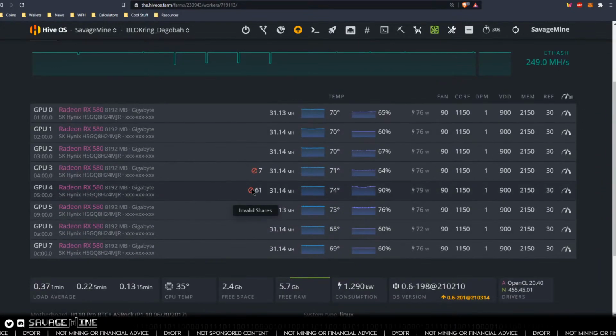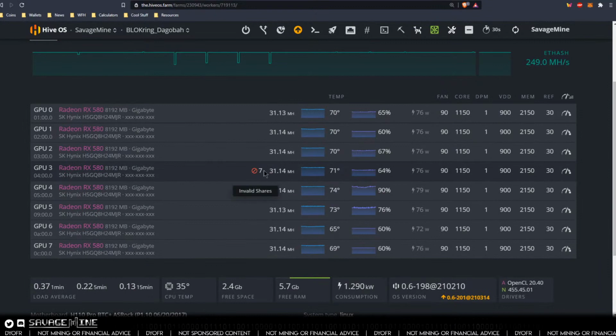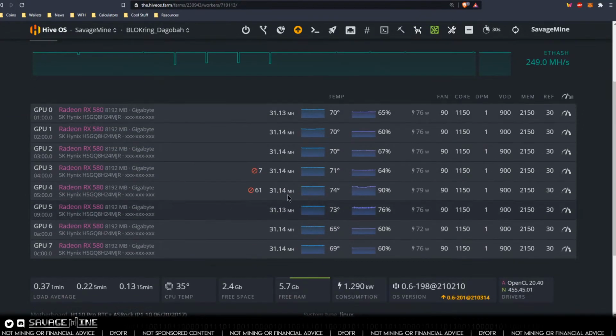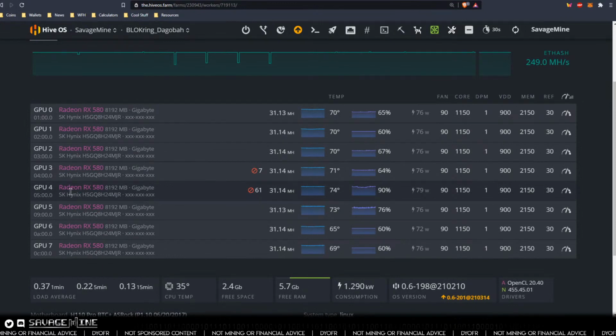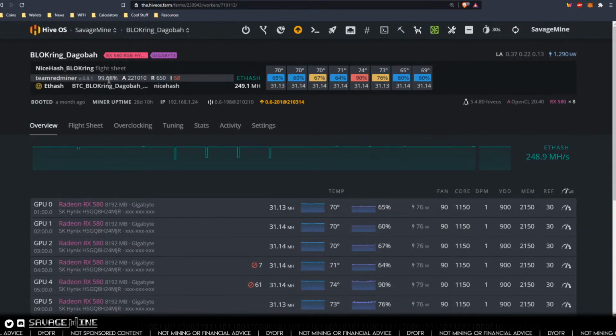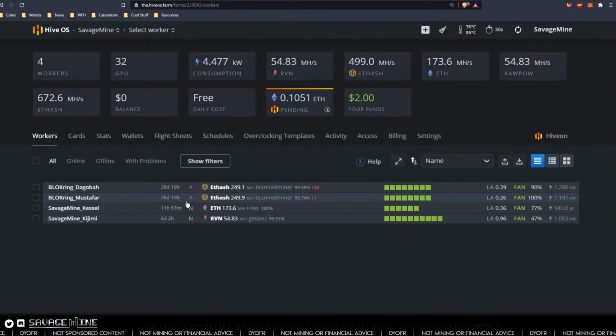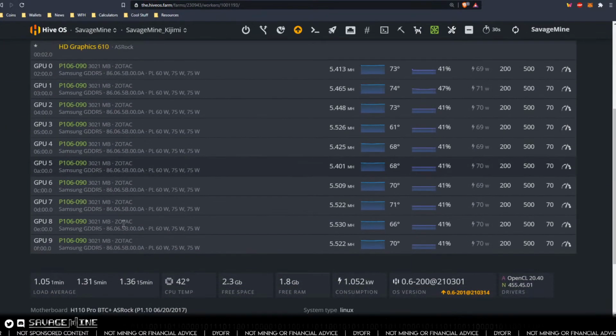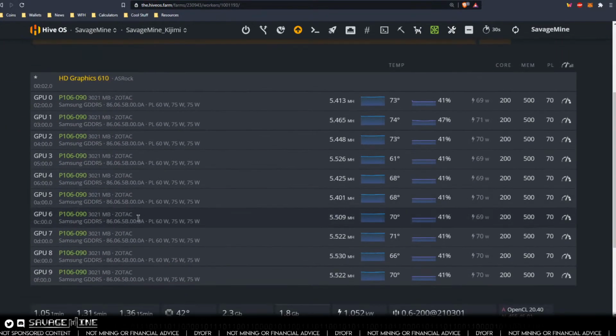You can see right here, I'm not sure about this one. I don't know why it's got 7. Some of this could just be needing a reboot, but this one right here for sure is the one that has a bad fan. You can see the temperature and stuff too. So anyway, just a little side note there. That's not the rig that we're talking about. We're talking about this rig right here. So this is where we're at with this one.